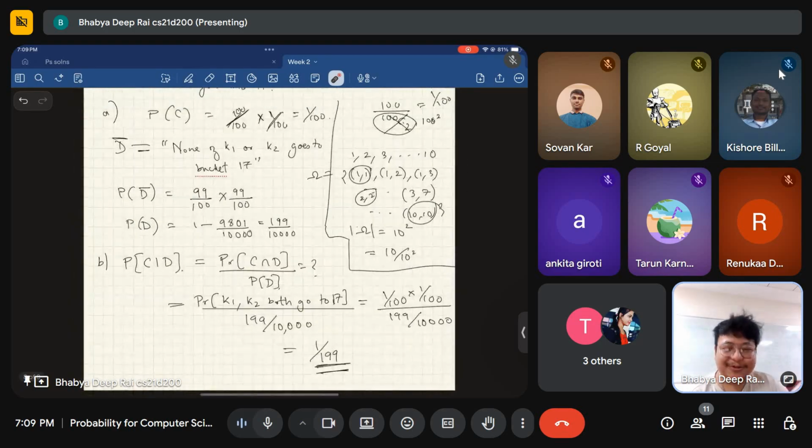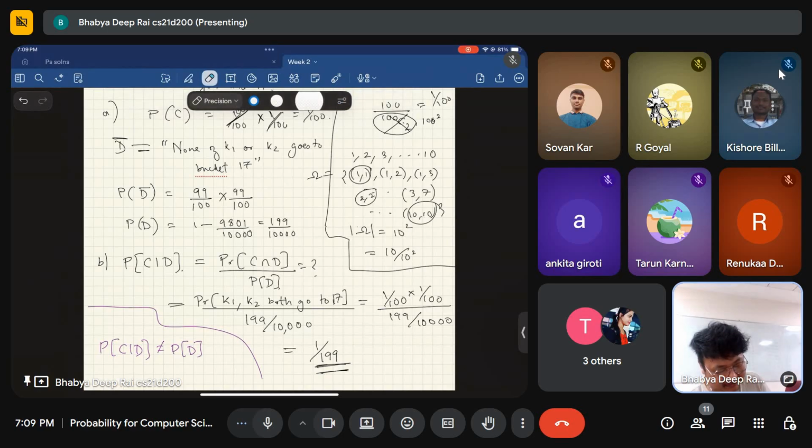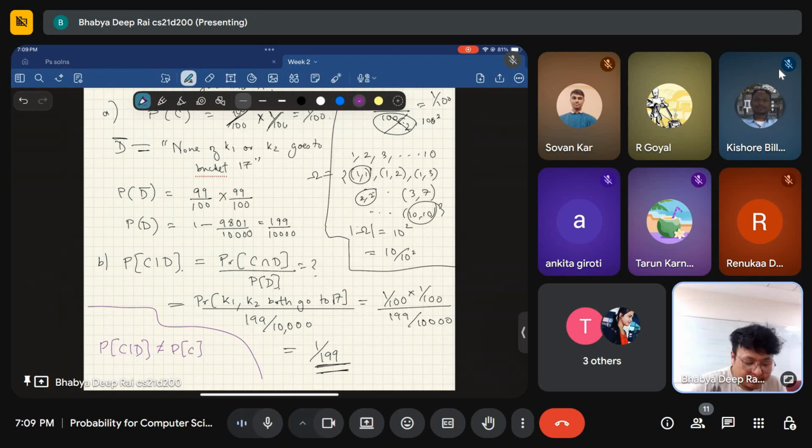Yes. So there are two ways to do this. Either check whether probability of C intersection D equals probability C times probability D, or, like you said, you can check if they are independent. If they are independent, then probability of C intersection D equals probability of D. If not, C intersection D is not equal to probability C. Right? So that's what you meant, no? Go ahead. Yes. Yeah.